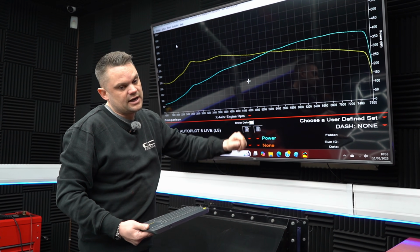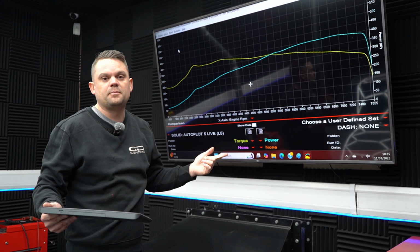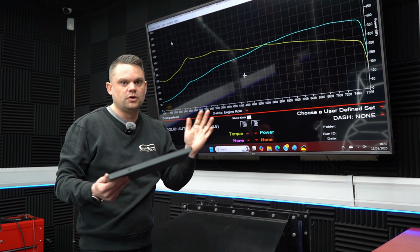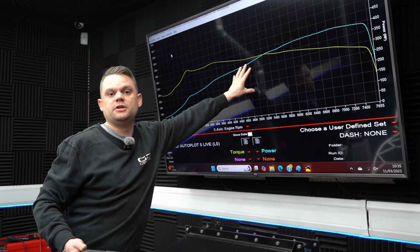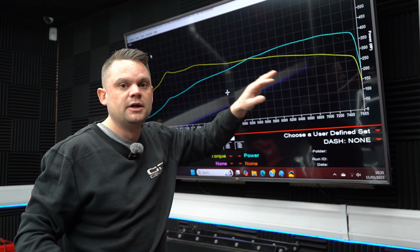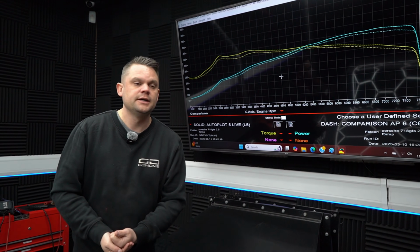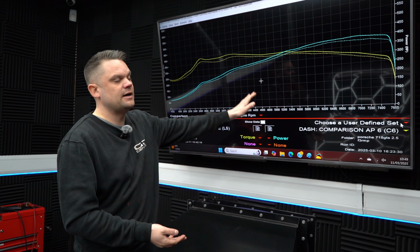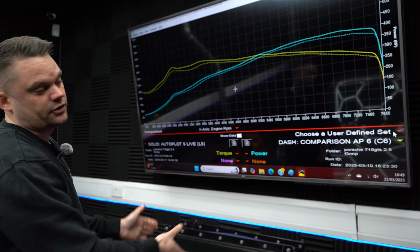I'll go across now, have a look at the laptop, check the data logs. I've just done 6 back-to-back pulls and data logged all of them, so I'm going to go through those individually, but I'll pick out this particular run so that you can see from a reference point of view what the difference is between stock and tuned. Lastly, I'm now going to talk about the previous tune versus the, well, I'm going to call the final tune.